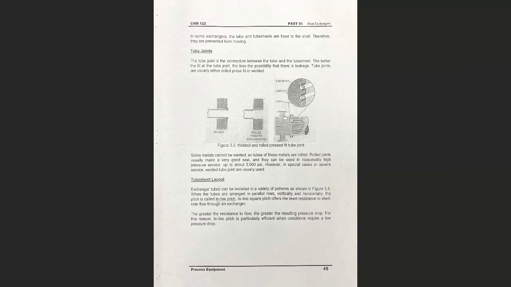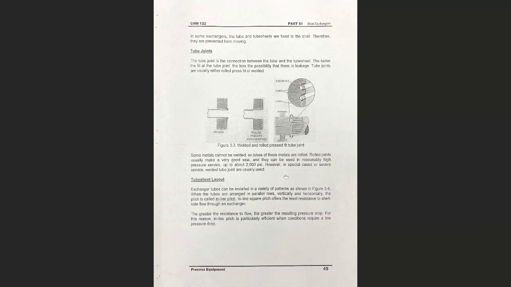فالمعادن اللي مو ممكن فيها عملية الويلدنج يصير فيها عملية الرولينج هذه. يتم اختيار التيوب بحيث انه يكون عليه ثريد في الأخير، ويتم عملية تدويره إلين يركب في مكانه. And it's actually a good method, because this kind of method, which is the roll press fit, can make a very good seal، بحيث أن السيل يمنع عندك عملية التسرب. And they can be used in reasonably higher pressure surfaces up to 2000 psi.